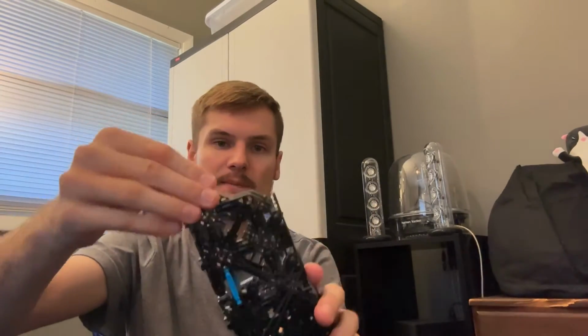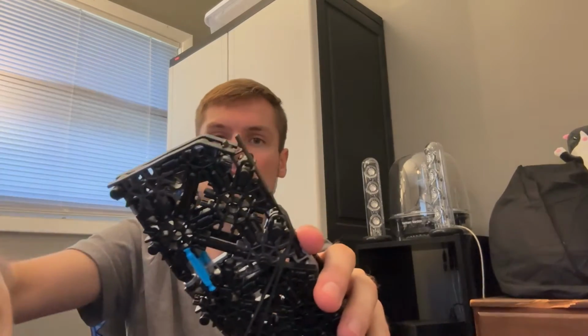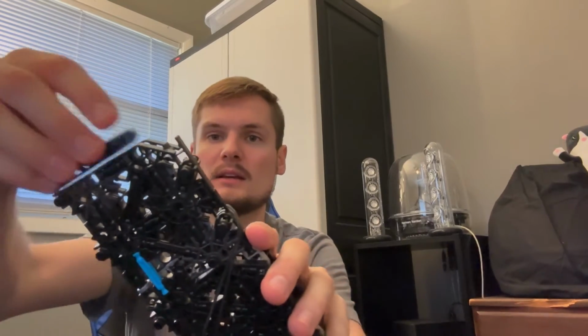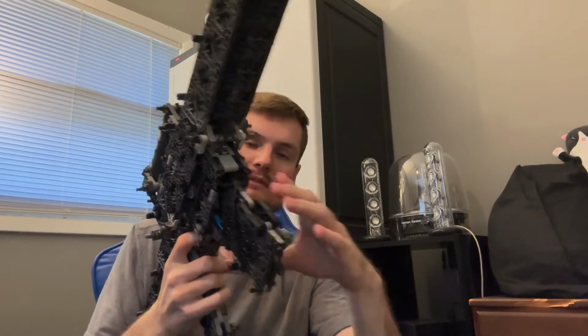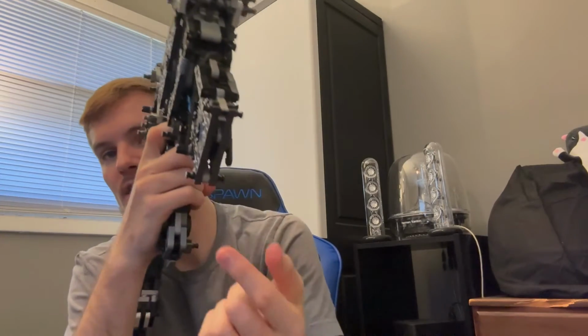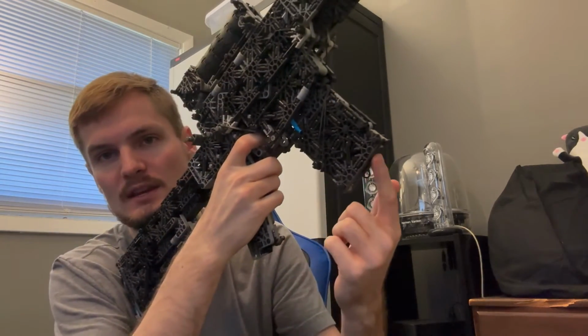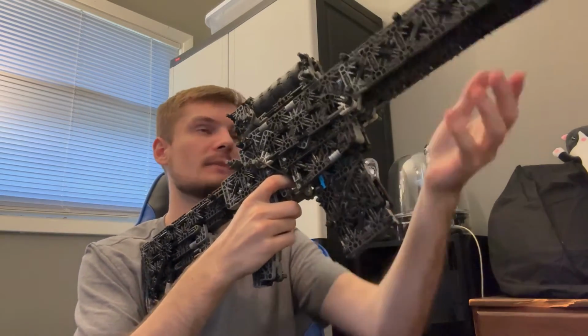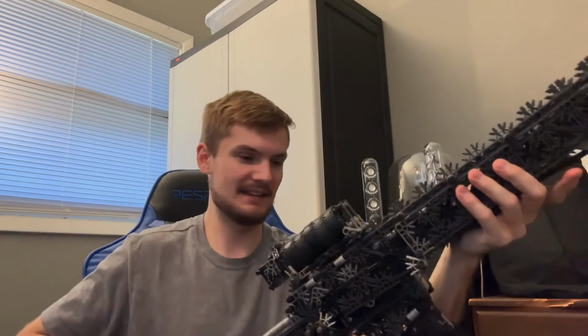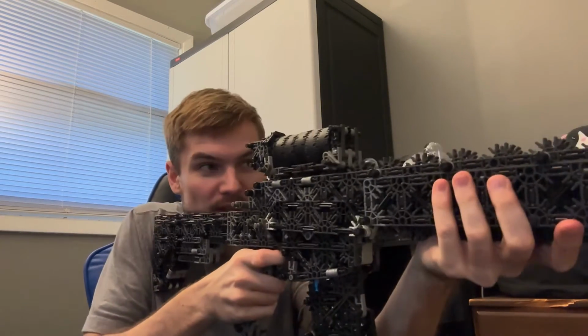So you just take your 6 shots, load them in the top right here. I'll get it on camera for you. Like this, making sure they all load properly. And now you just take that magazine, put it in the gun, and you obviously will kind of know what to do after that. You do have to take your pusher out, and depending on how strong of a rubber band you have on your mag, you'll have to activate it by taking your finger and rubbing it across the bottom. You'll feel it, and when you get it, it will start to feed. So afterwards, you simply take it, pull it back, and shoot it.